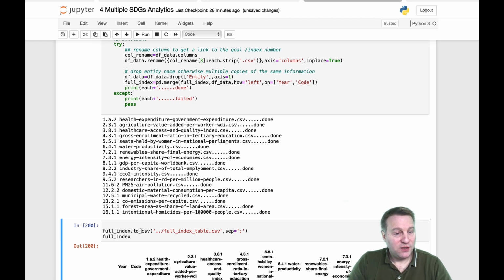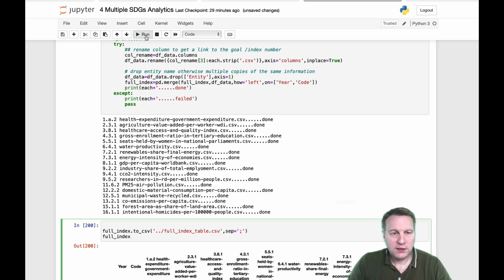I recommend that you store this kind of table directly because you don't have to pre-process it over and over again. This is a full index table, and I will provide this file to you as well, if you have any problems doing this on your own. You at least have this full index table as CSV, with a comma separator and with a semicolon separator.